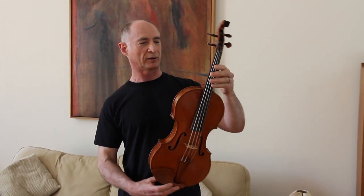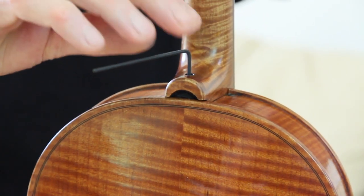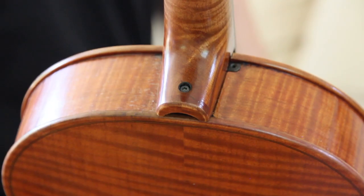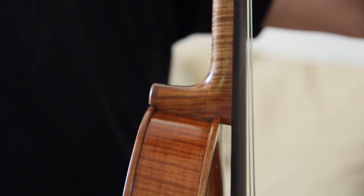The first feature I'll look at is the neck, which is adjustable. You can put an Allen key in here and effectively change your string heights within seconds. Another key lets you change the side-to-side inclination of the neck, again within seconds, and that'll adjust the relative heights of the top and bottom strings.